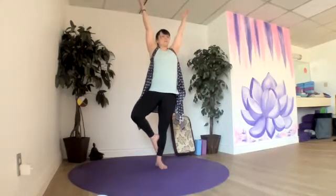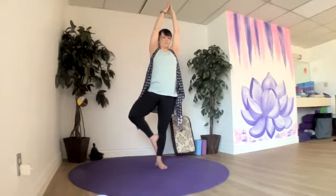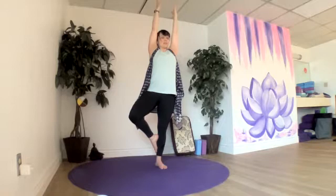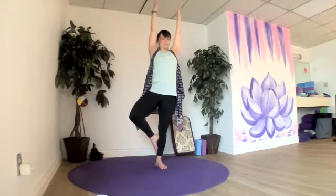You can stay here with your arms or lift up and out, or palms together, or you can keep those hands right at your heart if that feels better. Picture roots growing out the sole of our foot tonight, and our leaves reaching up for the sun. Connected to the earth and connected to the air.